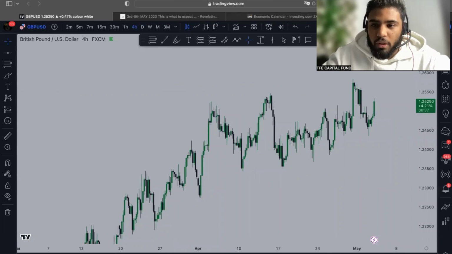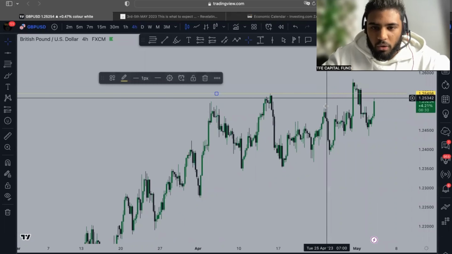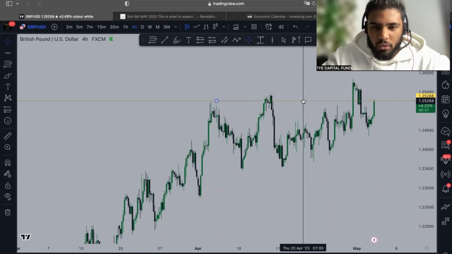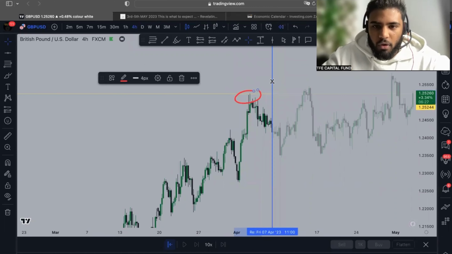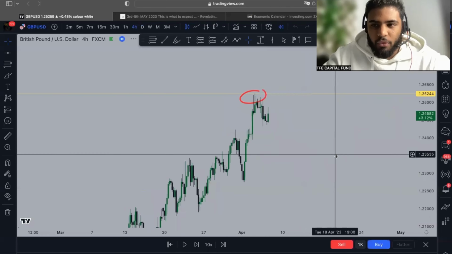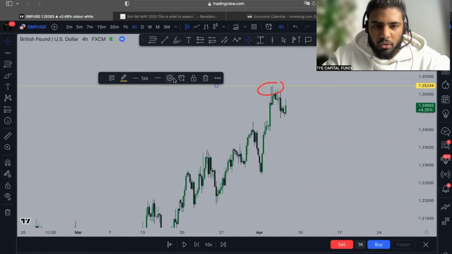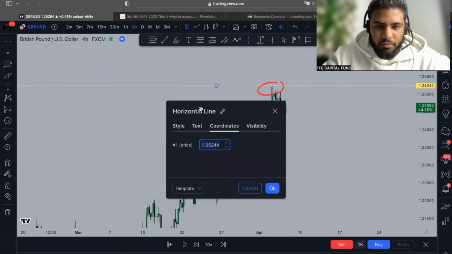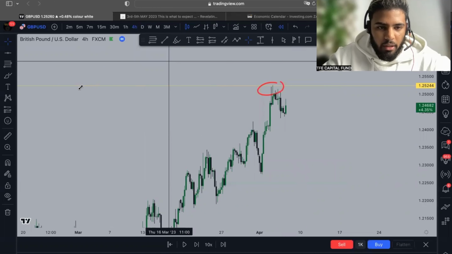So let's go with this. Here's the top, the market stops there, but if you look at it, it stops there as well. So let's start where it stops first, this one right here. Let's see if we can round this off. You click on it, go to settings, and make this a little smaller, like that.